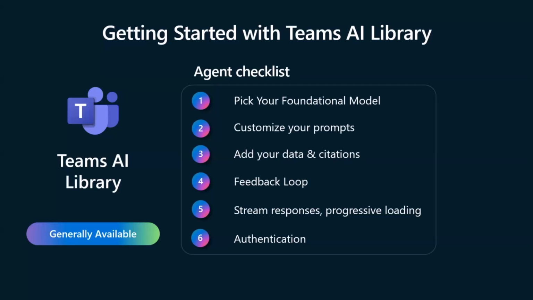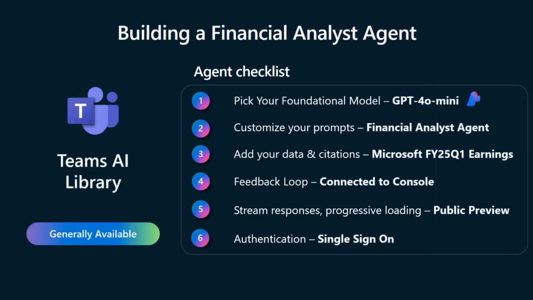And then instead of just using the regular Teams Toolkit template, we're going to actually go through and pick out our build each step of the way, from building a financial analyst agent that is going to be connected with Microsoft earnings call data that we had from last quarter, and then be able to analyze and reason upon that data. You could see providing this to your entire organization, as well as specifically a finance team, to look through and quickly go back and forth with an agent to gather insights and figure out what are some of the opportunities from Microsoft.